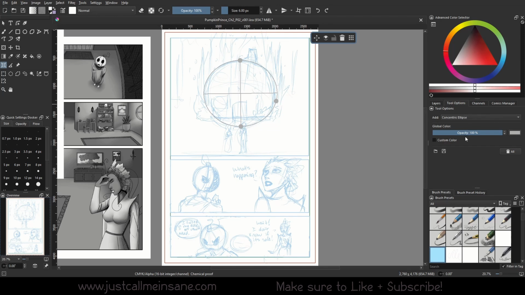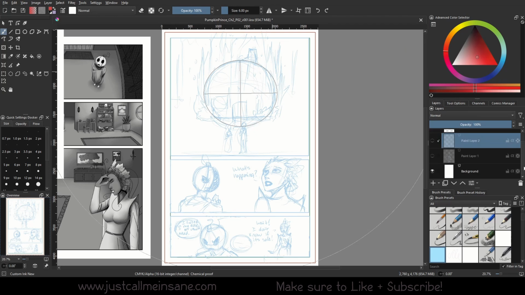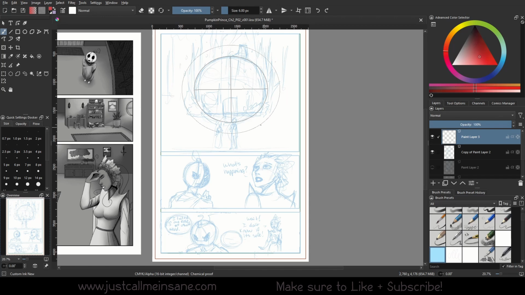And here in the tool options, the only real thing I can modify is I can do a custom color. There is no special settings to go with this, like in the previous 2-point perspective. So if I go back to my brush tool, now we can go ahead and snap to assistance to see what this is doing. We're gonna make a red. Let me actually put this on a new layer so I'm not ruining my sketch here. So as you can see, without clicking, I'm moving my cursor. And you can see there's this line that shows up that is basically within the same shape here, just either expanding or shrinking.